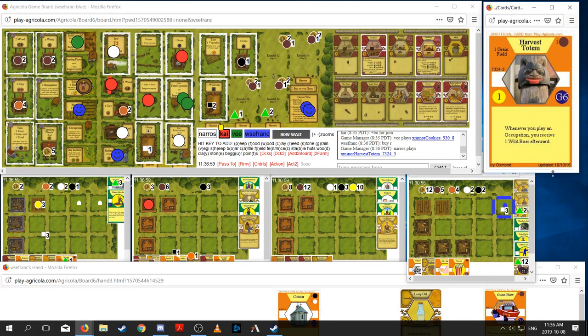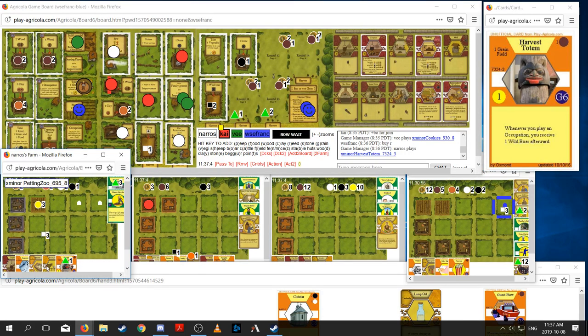Neros, Reno Stone House. Wonder if Neros has Shepherd's Boy, maybe. Planning to play that. Reno Harvest Totem.